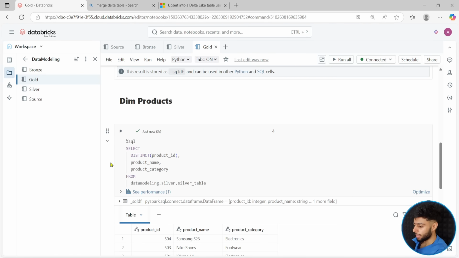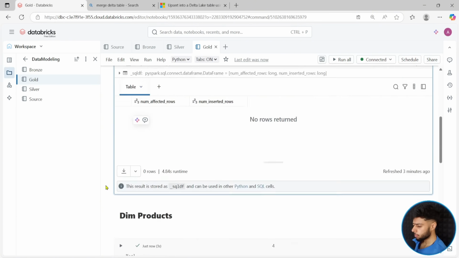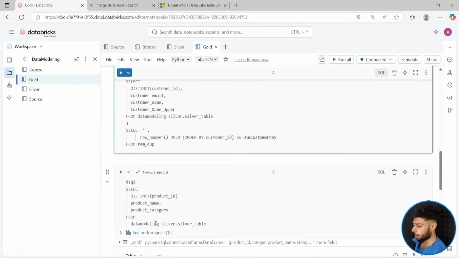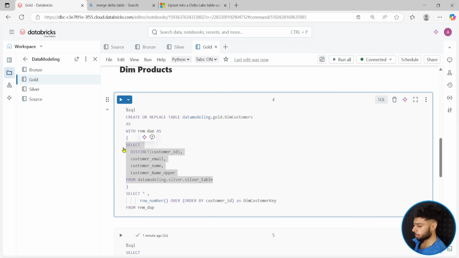So I will simply add a dimension surrogate key. As you know, we add it every time. So I will simply copy the code from here, and I will insert it here, and I will replace this code here. Okay, and then I can say dim products, and this will be product ID.